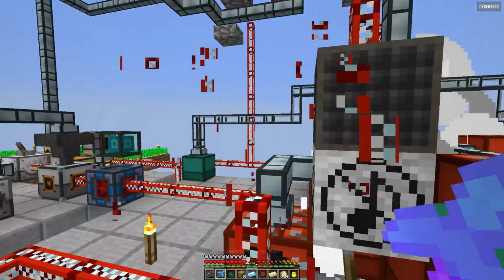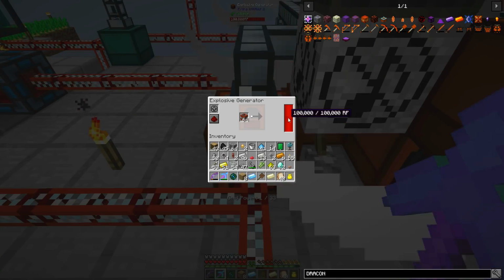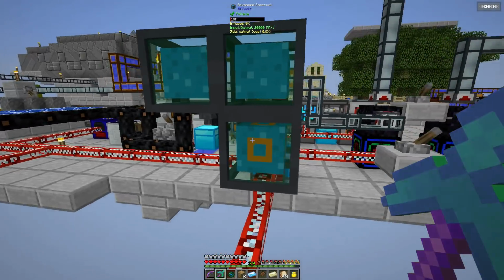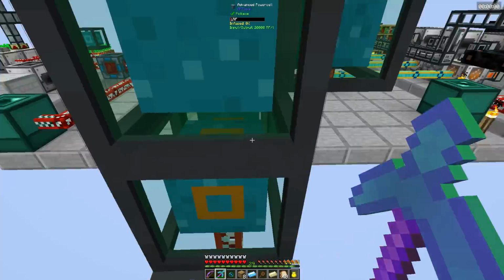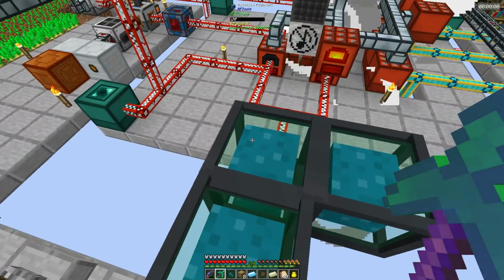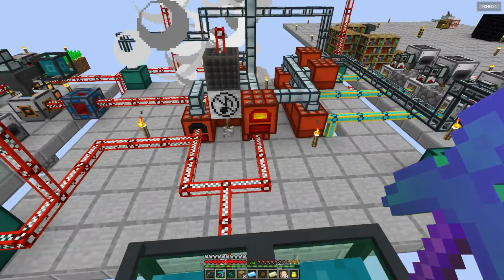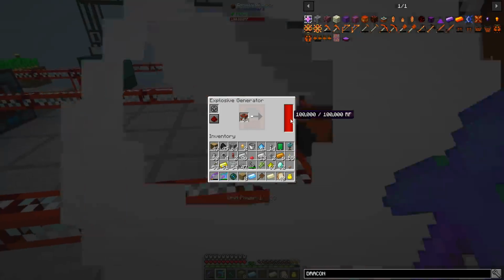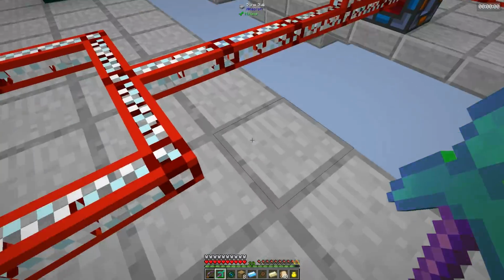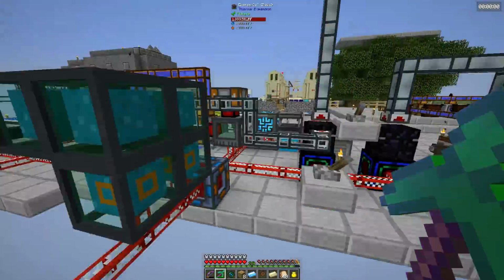What is going on here? Why is this one not on? It should be providing energy to these guys, right? But apparently not. Sometimes they just turn off randomly. Why you no work, guy? Go into the thingy. I have no idea.